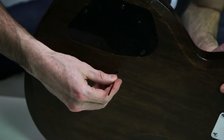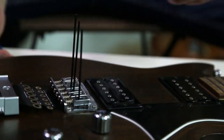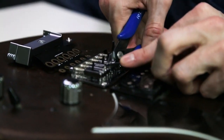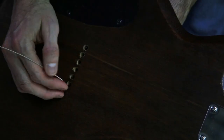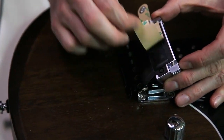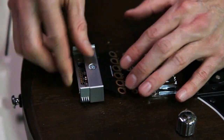Thread the sleeves through the string holes. Cut the plastic sleeve beyond the bridge so that it is long enough to prevent the string from touching the metal, but short enough so that it will not buzz when you play. Begin stringing your guitar. Slightly angle the base upward. Clean the body of the guitar below the bridge. Remove the adhesive backing. Then press it down on the body of the guitar to fix it in place.